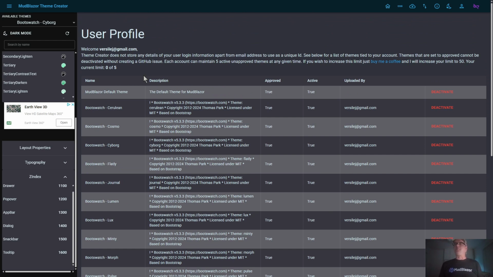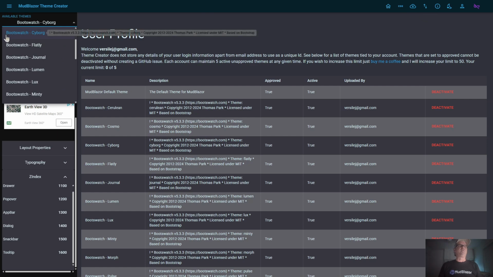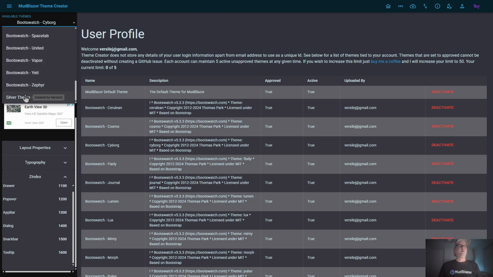You can save up to 5 themes to your account, or more if I make a donation, but you don't have to. Just 5 themes to your account. That way you have access to those themes whenever you make a new application. You can just go log in. That theme would be listed with a star at the left to indicate it's a personal theme. That would be listed for you, and you could use it.